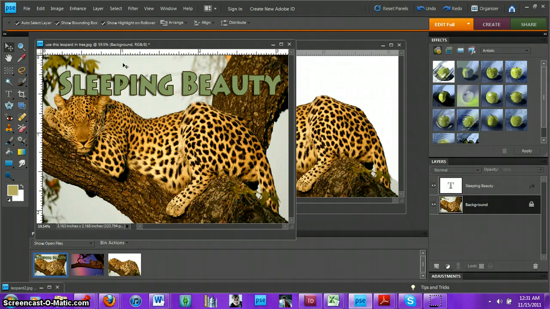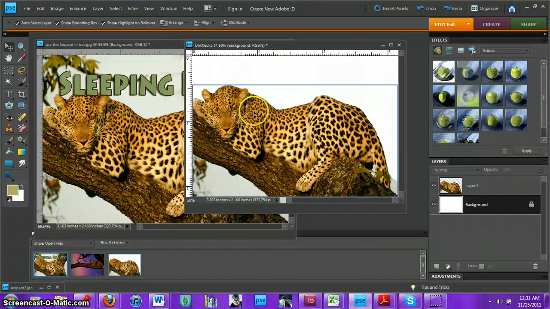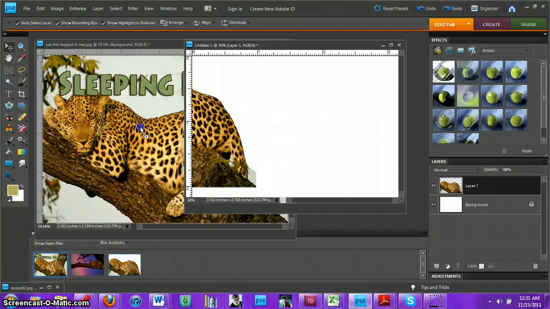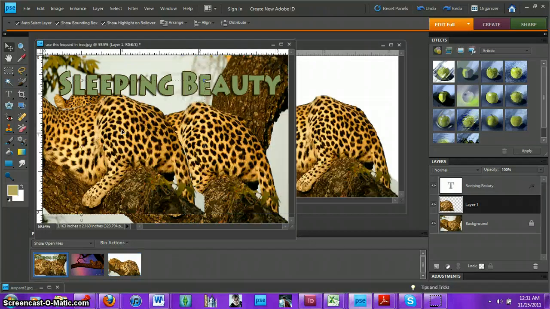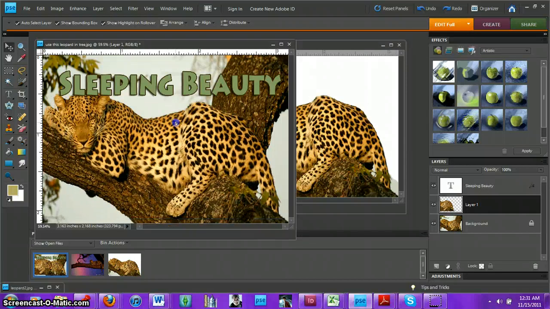All right, so now we have the text on top of the photo. But the point of the screencast was to show you how to make part of the photo be on top of the text. So from this layer that we used earlier, we are simply going to select that layer and drag it onto the photo with the text, and place it in place. It'll kind of snap into place if you just move your cursor around.